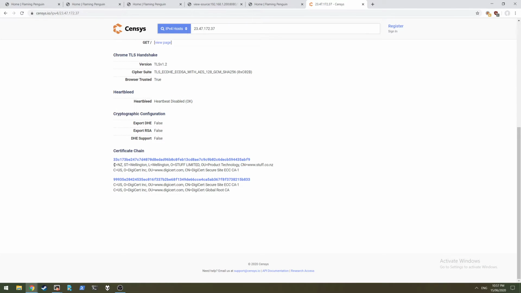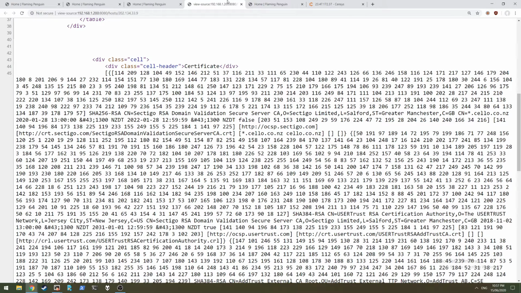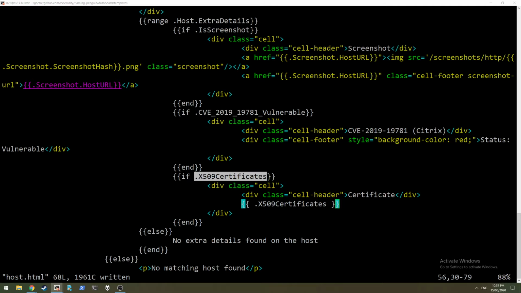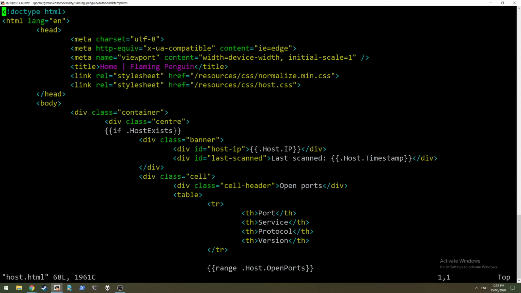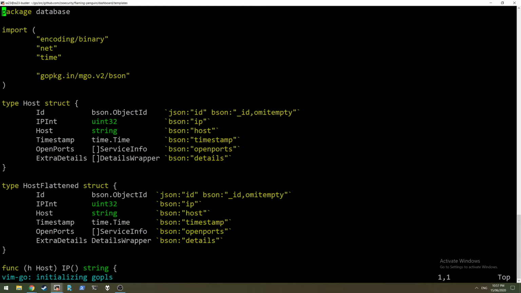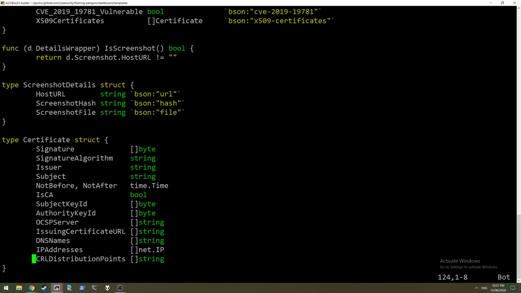Let's think, what does census show us? This information here. We have it in the same format. What did we call that one? Database defines. Signature. We do need the signature displayed, but we want it in hex rather than this kind of bytecode it's got here. Subject, I guess, is what we want. Yeah, really.